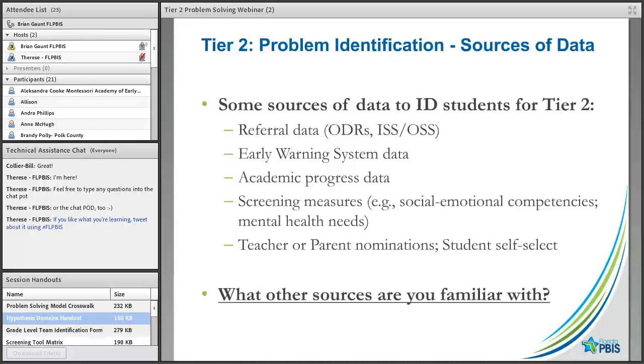And then the final one that I really want to emphasize is don't forget about academic data. And in particular, I want to go back again to students who perhaps have more internalizing kinds of concerns when it comes to behavior. Students who are just having academic failure after academic failure, maybe even chronically over the years now that they're in middle school or high school. And these are students for whom we start to see social relationships are limited, very little eye contact in the classroom, not participating, shutting down, attendance concerns. These are things that really should start to play out for us as something that we want to address early. Again, don't rely just on ODRs to find these students at Tier 2.